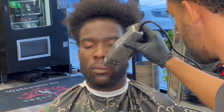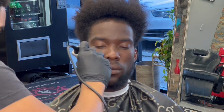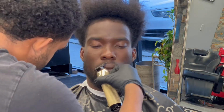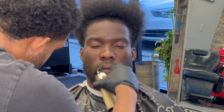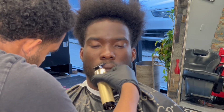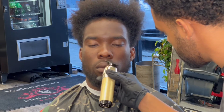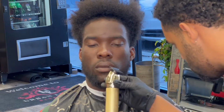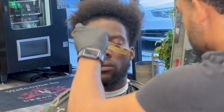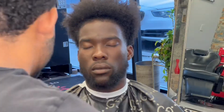Now I'm coming with the mustache, and I'm coming with my Andis Masters completely open, smoothing the mustache out, cutting it all down, so it's flat but it's still dark. And I'm going right around the lip. I'm doing the same thing on this side. Now I'm pressing down to make the angle on the top of the mustache. There we go.